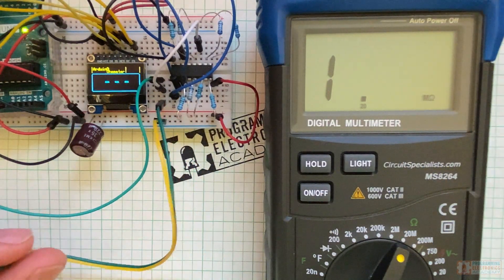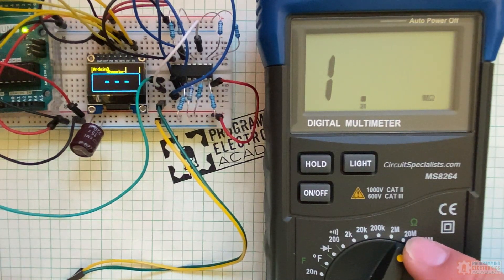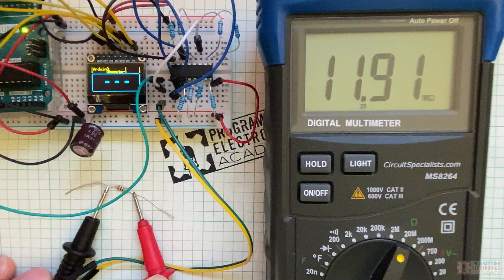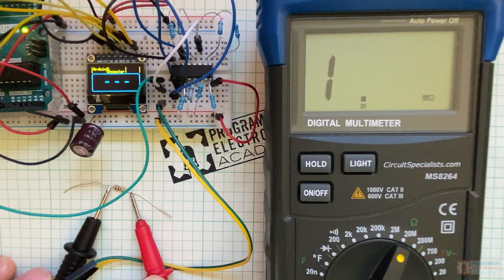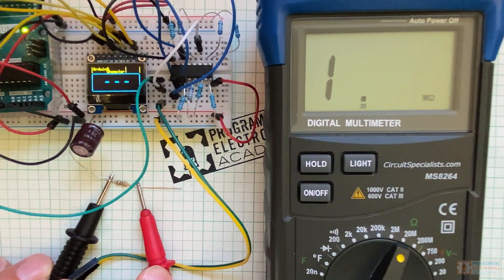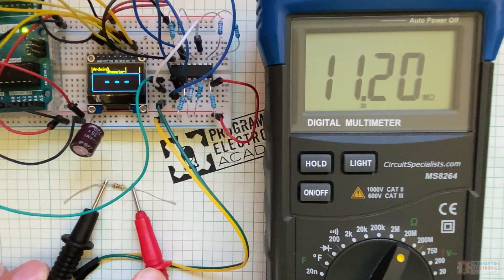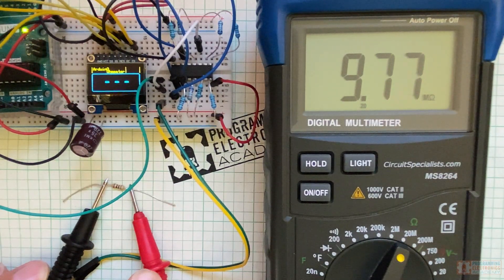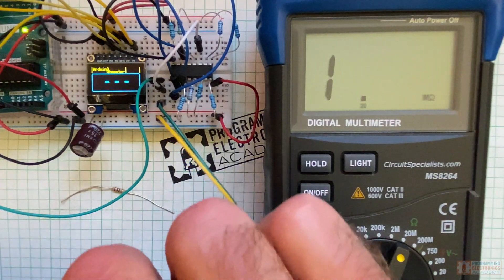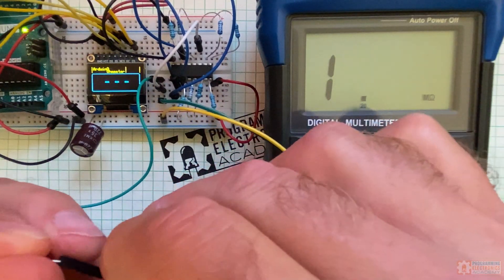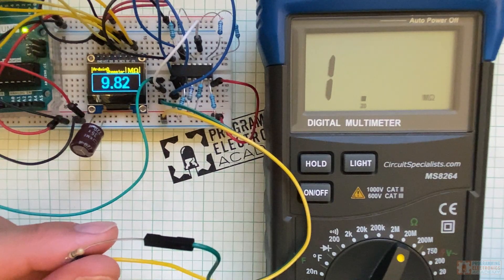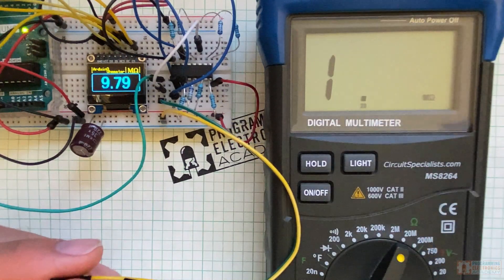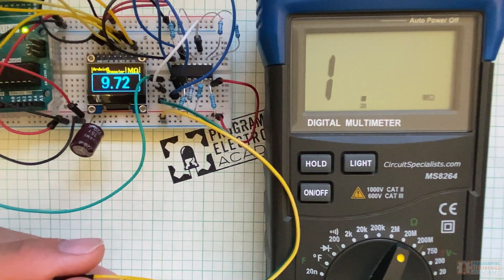One last one here. We're going to go at 10 mega ohms. I should be able to keep this setting because I can go up to 20 meg. So let's see what the cheap Amazon one says. It's kind of jumping around. Down to like 9.8, 9.97, 9.78 mega ohms. Right around there. Let's see what the Arduino meter says. 9.79. A little jumpy there. Hey, this is a pretty good matchup. You can see that the Arduino meter does a pretty darn good job. I got to say, I'm really impressed with the results.